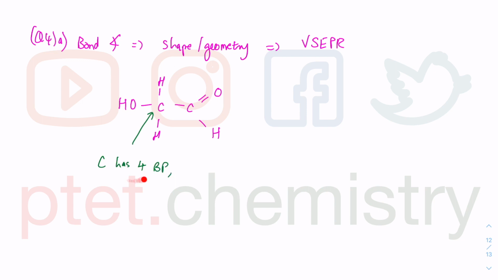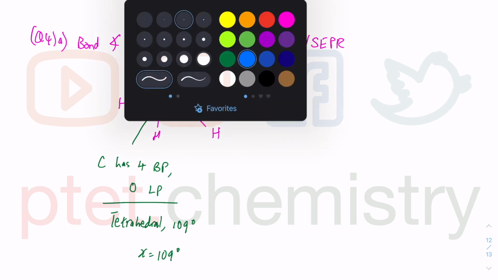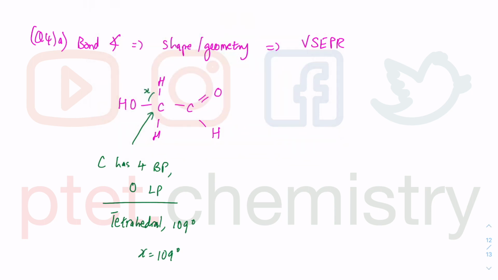Carbon with 4 outer shell electrons forms 4 bond pairs, therefore 0 lone pairs. That is, all the 4 bond pairs repel equally. You're going to get tetrahedral, and you're going to get 109 degrees. That is your X there. It's going to be 109 there, 109, 109, 109. A lot of students will probably put down 90 degrees because it looks like 90 degrees, and that's a way to confuse people who know and people who don't know.